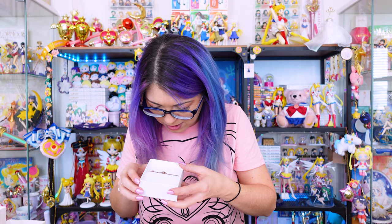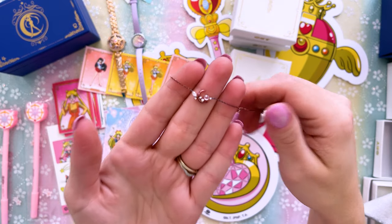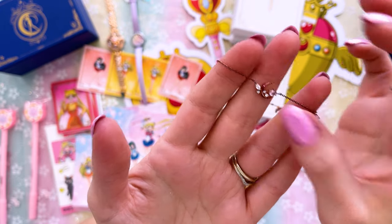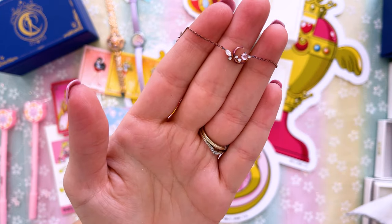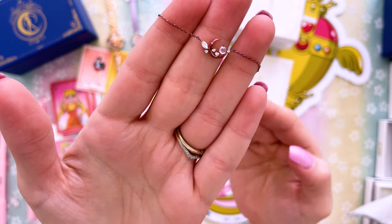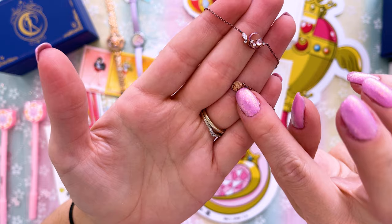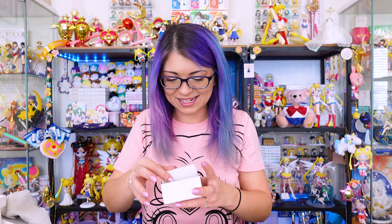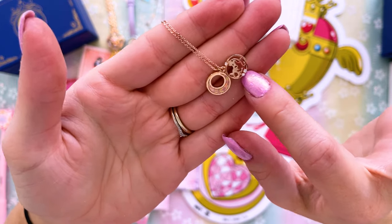Next we have — oh, that's so pretty. This one looks like it tarnished a little bit, though I don't think it's supposed to. This is a rose gold colored bracelet featuring a moon with a little pink crystal and some clear and white crystals. You can tell it has tarnished during the time it was sitting in its box, so I'll definitely have to polish it before wearing it. I do like it though — it's very cute and has a little compact at the end. Now this one looks great — it's a necklace, along with another Sailor Mars trading card. This is a very pretty necklace featuring a silhouette of Sailor Moon on her moon, with a little crystal at the bottom.